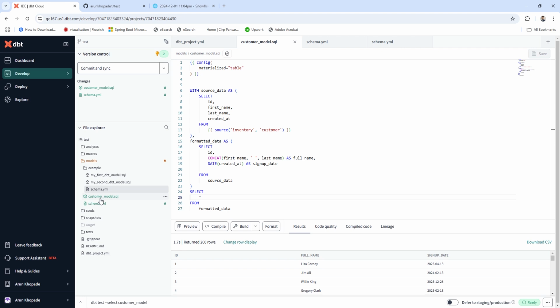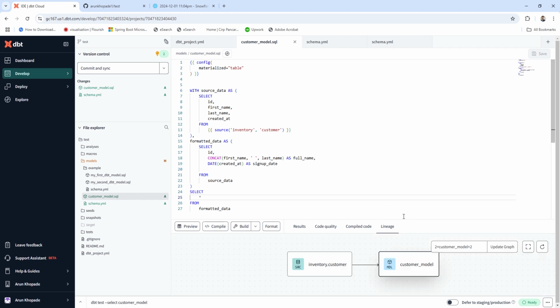That we will discuss in our upcoming videos: how can we set up a test on this customer model? Now one more thing, let's quickly see how the graph looks, or how the dependency lineage will look. Okay, so here we have our source inventory.customer, which is mentioned as a source, and we have created one model, customer model. Now if we have a subsequent dependent model, those will be displayed here.